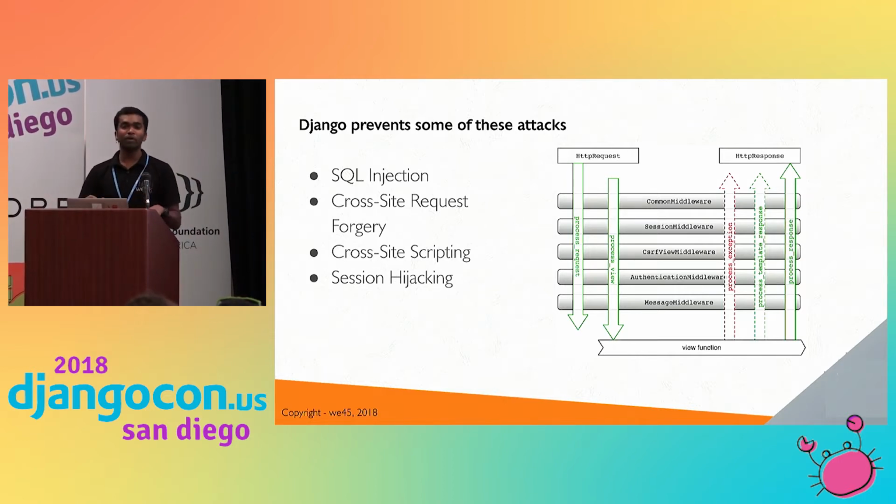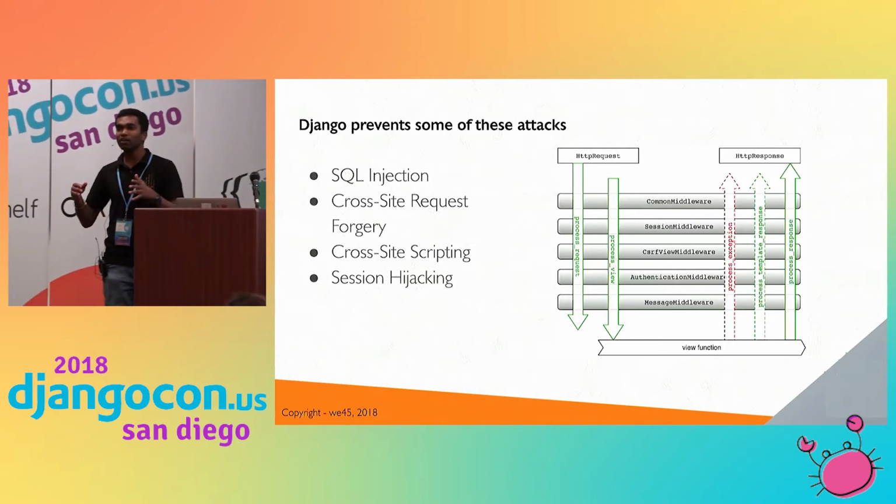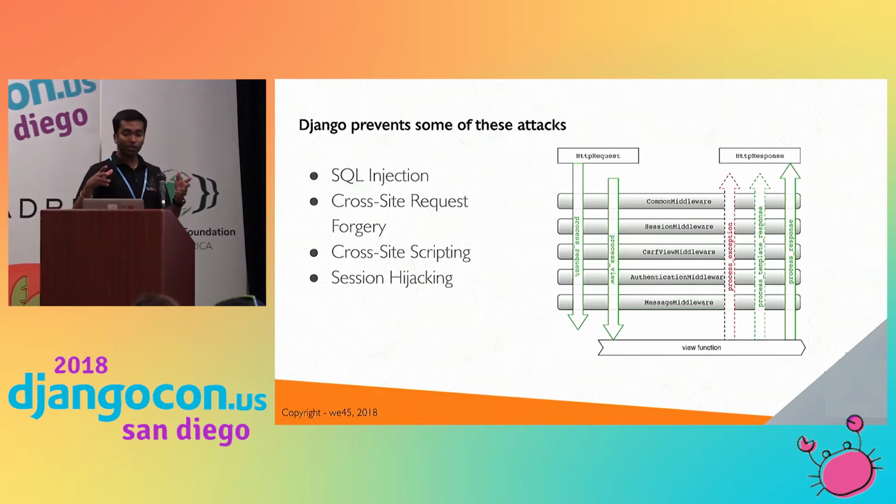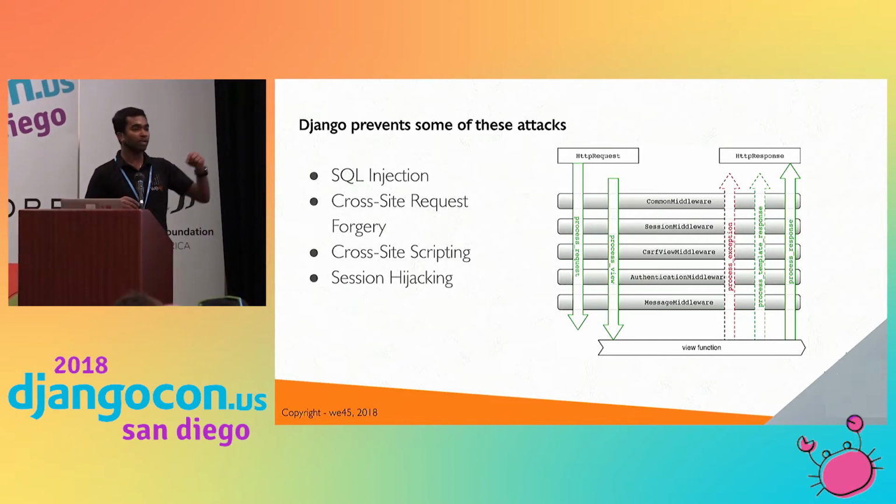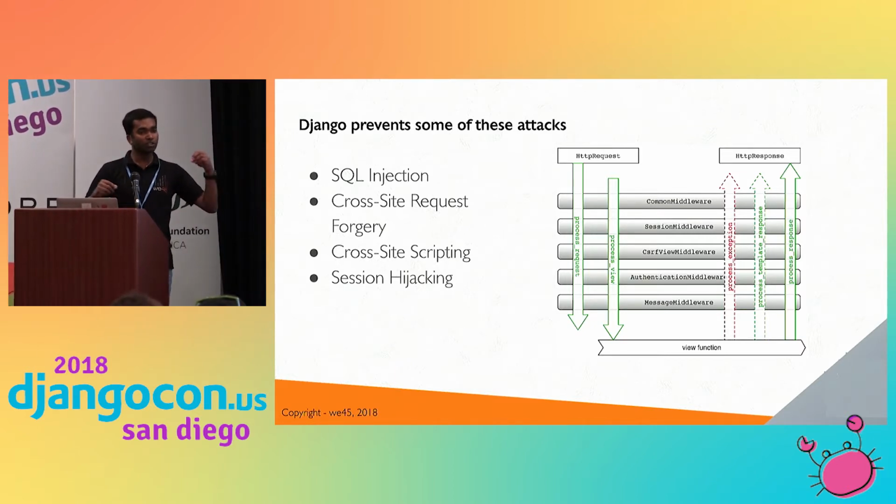I'm not saying this because this is DjangoCon, but I started programming using Django and Python. When I was learning Django and Python, it was so easy to use. It's like django-admin startproject and startapp, and your app is ready. They made it so simple and user-friendly. Also, they thought of security.